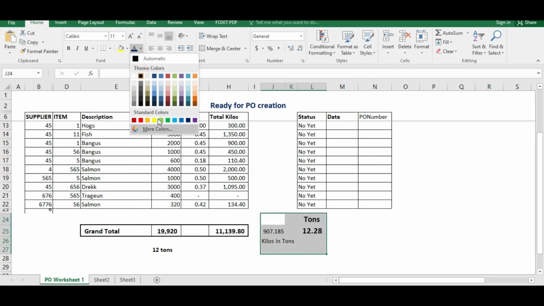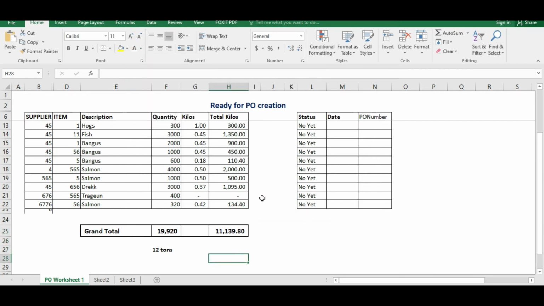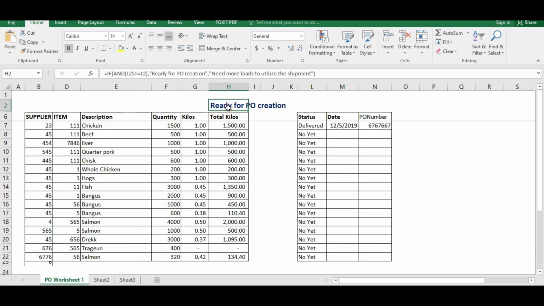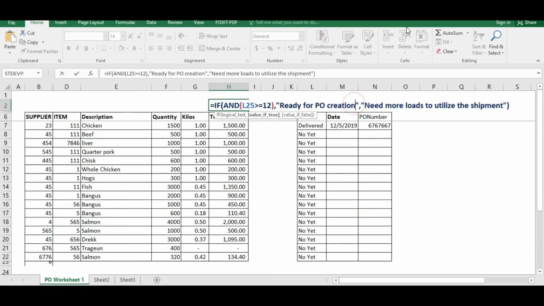Ready for PO creation. You can add here more than "need more loads to utilize shipment."